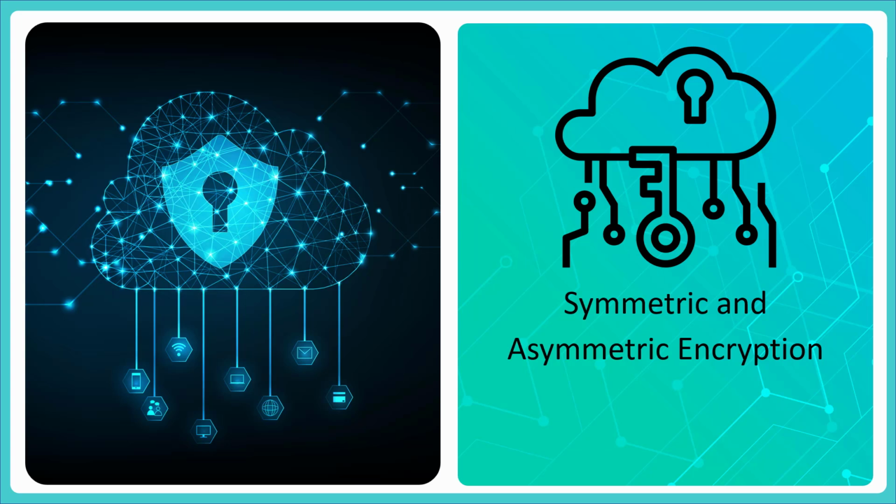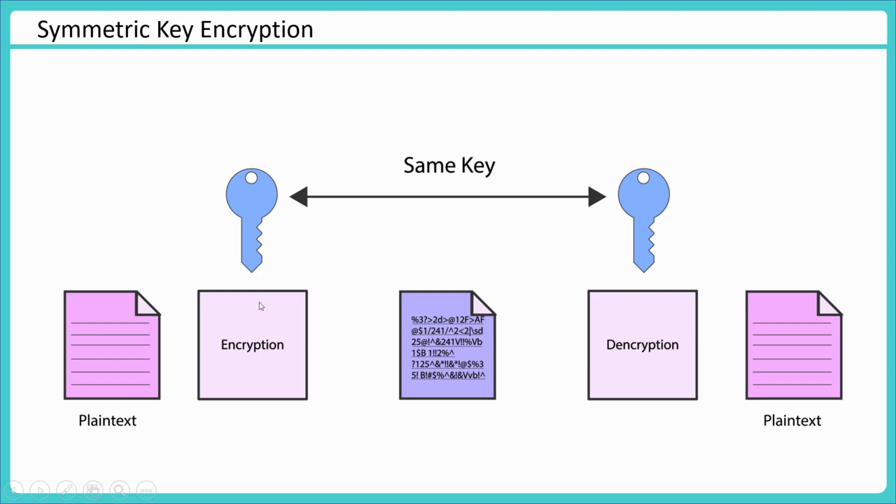Next, we are going to discuss symmetric and asymmetric encryption. Very simple. When we talk about symmetric encryption, we use the same key for encryption and the same key for decryption. So you took plain text information and used a key to encrypt that data. You got this encrypted information, ciphertext, and when you have to decrypt, the same key can be used for decryption. And that's how we get plain text information.